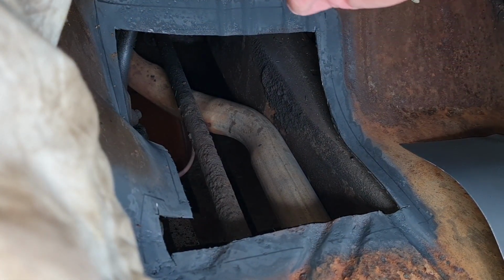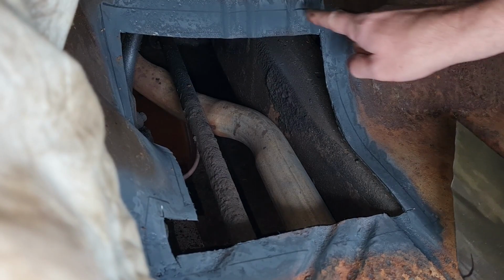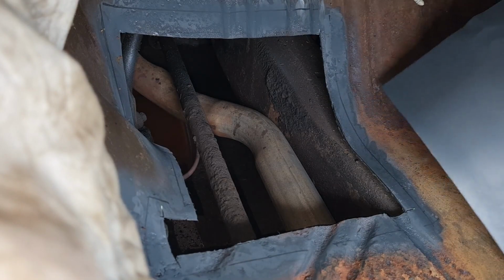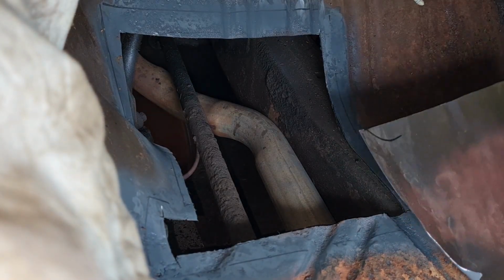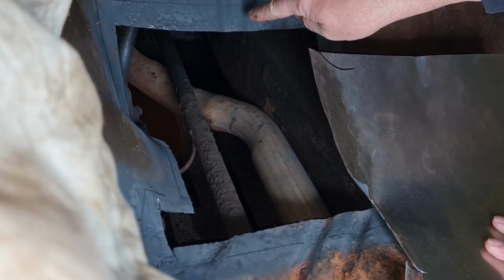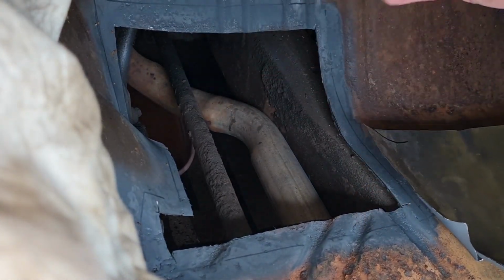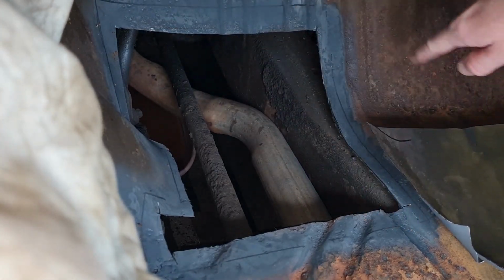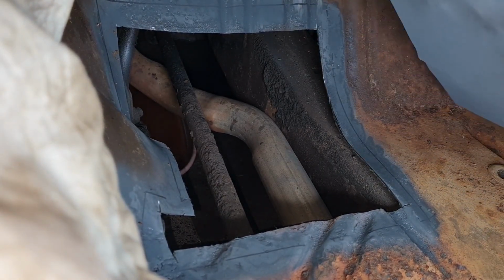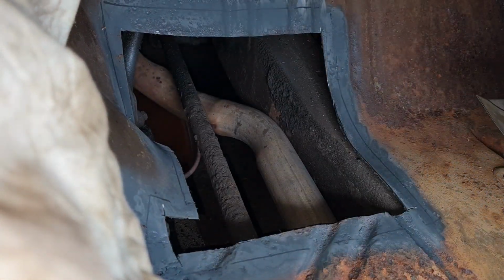Okay, what I've just done now, I've got a bit of a damp cloth up here. I put weldable primer around. I need that to dry yet, but I've also done it on the back of the panel, so that at least it's got something between the underneath of here and there, because I should be welding along that line. Once it's welded in, I will get up underneath and I will put some stone chip on the outside, which is obviously this side, so that it's got something to protect it from the elements, but also it's got a bit of primer on it as well. And then obviously I should paint the floor in here.